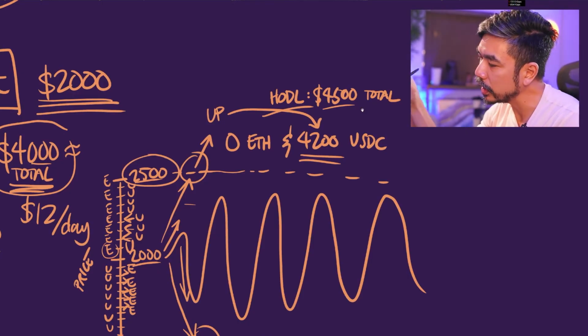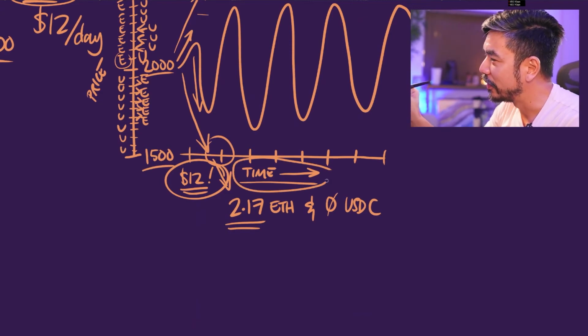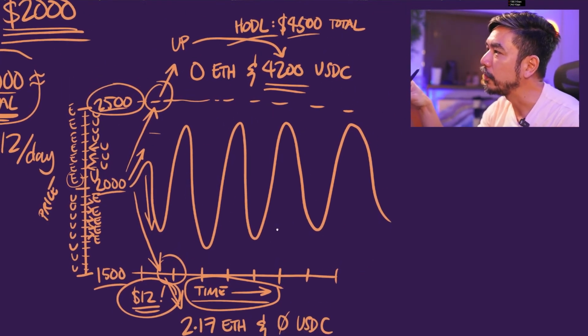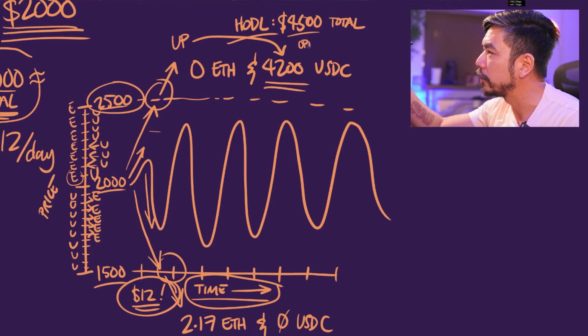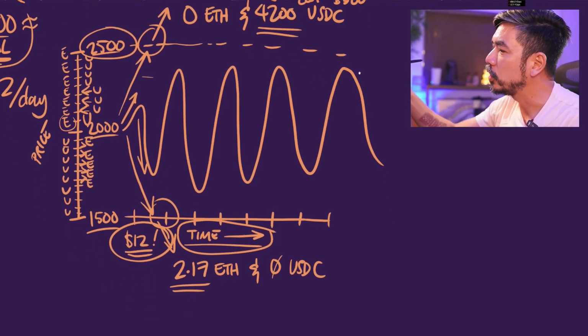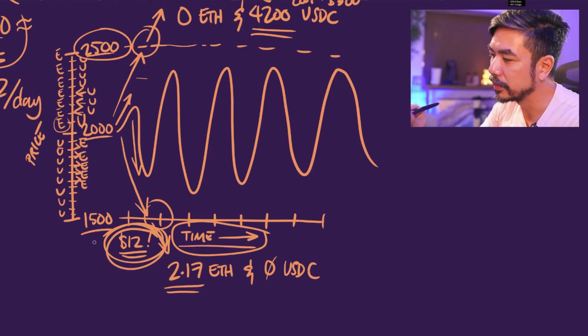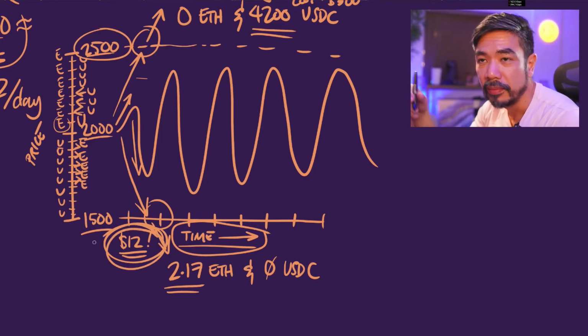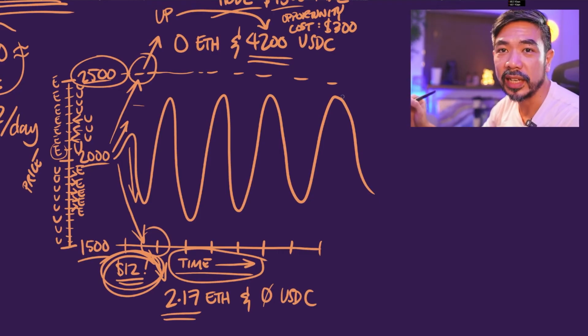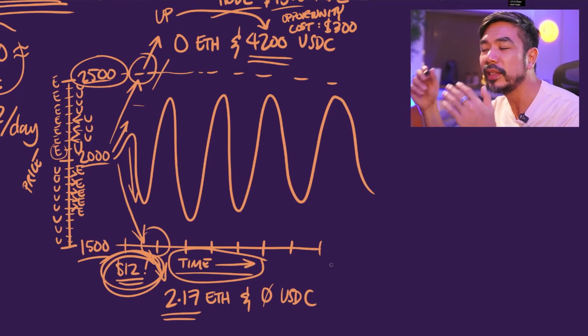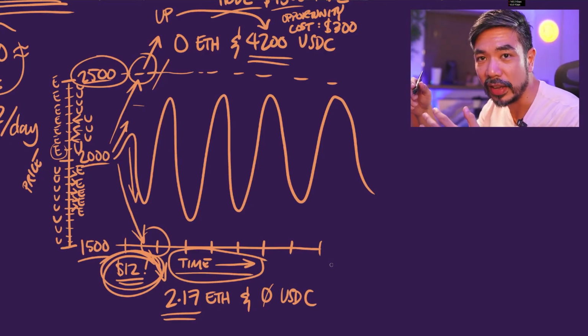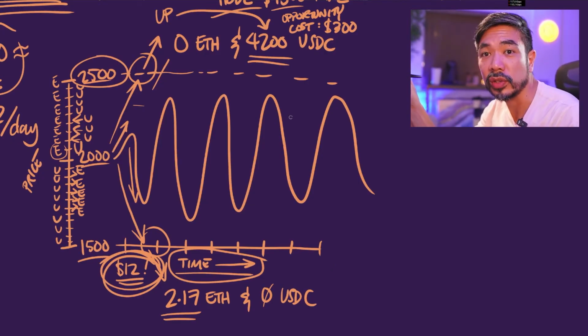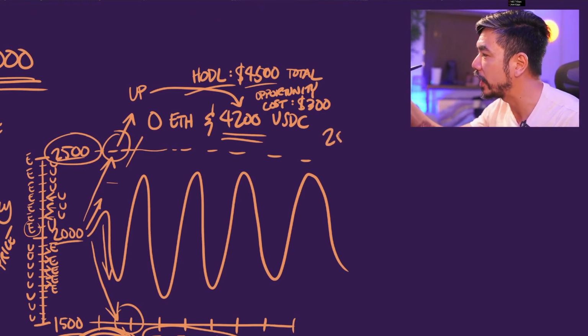And this is where time really matters, because if you're looking at an opportunity cost of $300, and you know that you are making $12 every single day, you can actually calculate how many days it will take before you break even. So how many days does your LP have to be active in order for this opportunity cost to no longer matter to you? So the answer is 25 days.